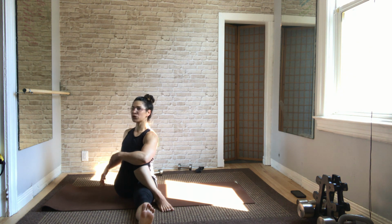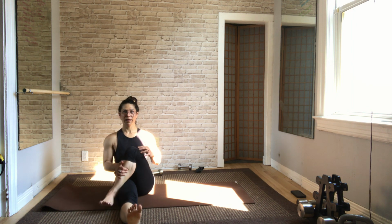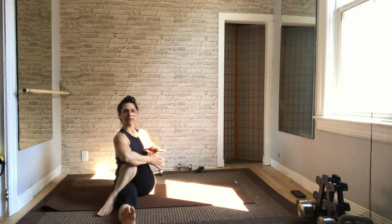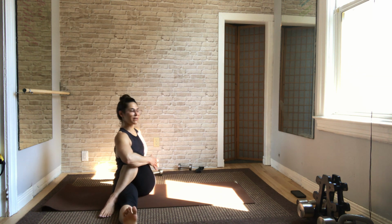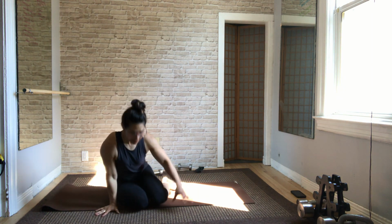Come back to neutral, right leg straight. Left foot outside the right thigh. Right hand holds the left knee, or the right elbow holds the left knee, and twist. Inhale, coming back through center, and come to the knees.